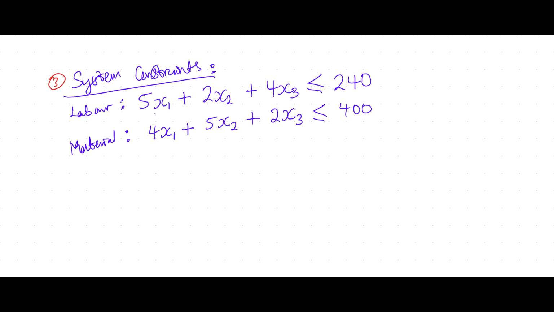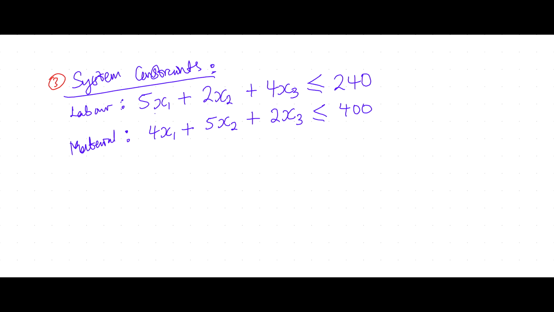Now, what do we have here? The constraints which were given or which we know pertain to this problem, we have identified. So in the real world, we are going to define our own constraints. The constraints that we have identified are labor and material. However, we want to also ensure that we are not producing any negative decision variable. All our decision variables should be positive. That means that we have to constrain our decision variable.